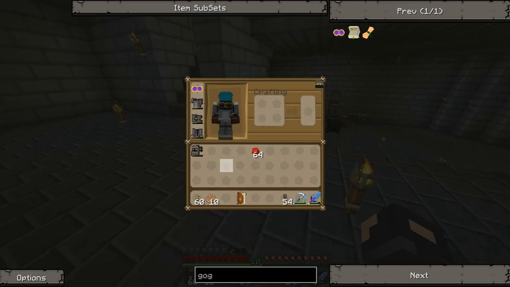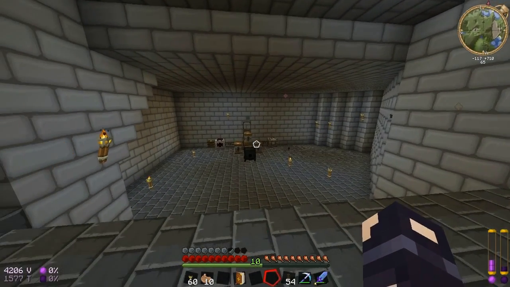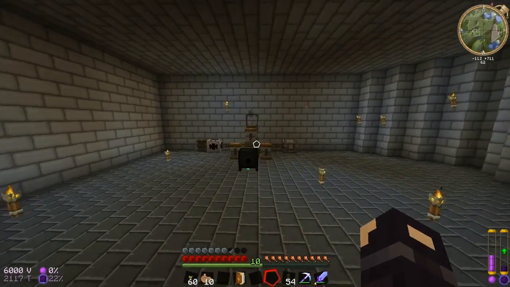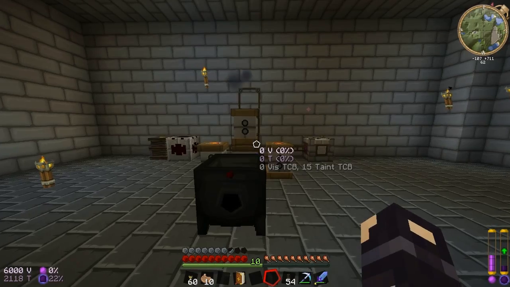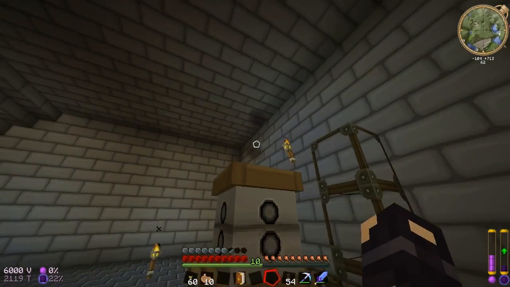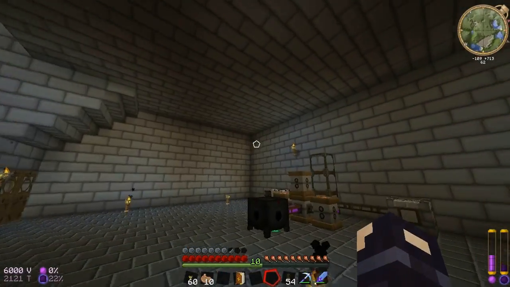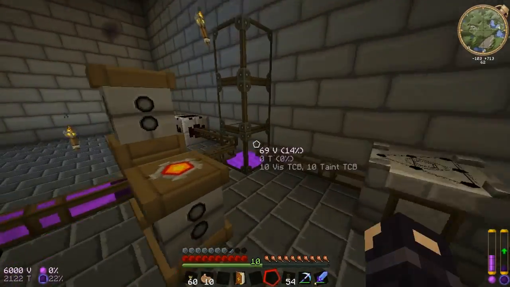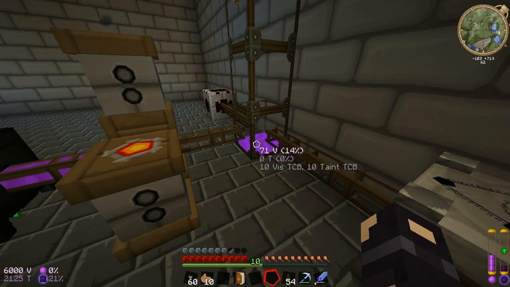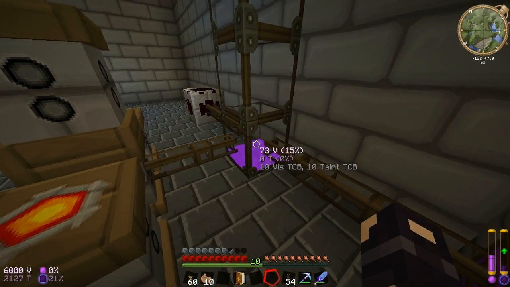It puts everything down in the bottom corners, so you can see on the left and right. On the left side, we can see the amount of Viz and taint in the world. We have a pretty high level of taint in here, basically because this is filtering, and it's filtering all up into the air. But you can see our Viz is at 6,000, and we can see how much is being filtered in. It's pretty cool.